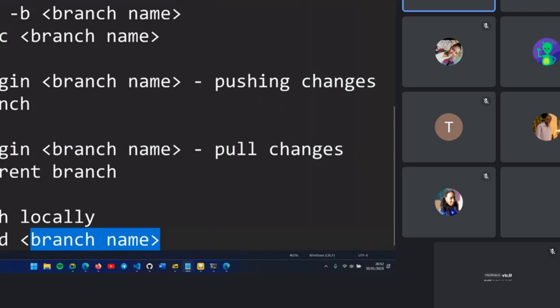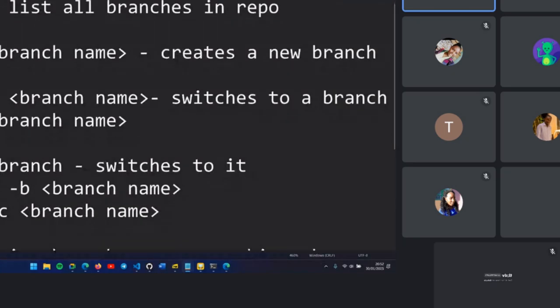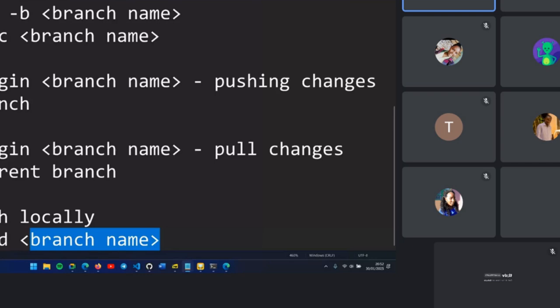We've seen what a branch is, how to create a branch, how to switch the branches. We've also seen pushing and pulling different branches. We've now seen how to delete a branch locally.